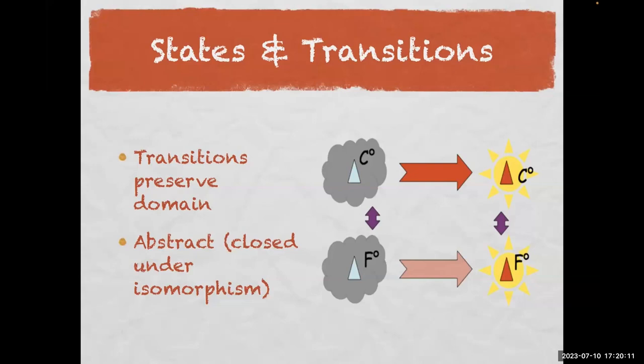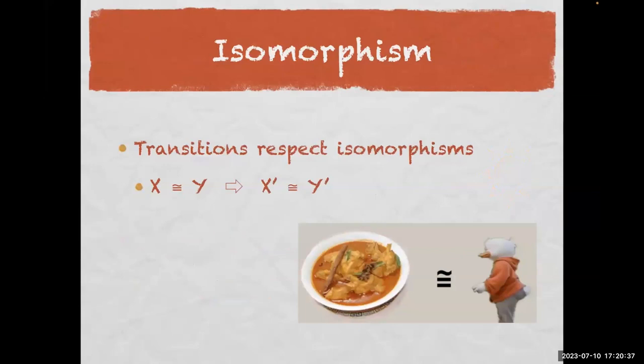So what you want is that regardless of how you measure temperatures, if you have transitions from two isomorphic states, you reach two isomorphic states. That's something you want so that you can work on your level of abstraction of the algorithm, a level of abstraction that's independent of how things are represented. So for transitions, we expect isomorphisms, Curry-Howard.